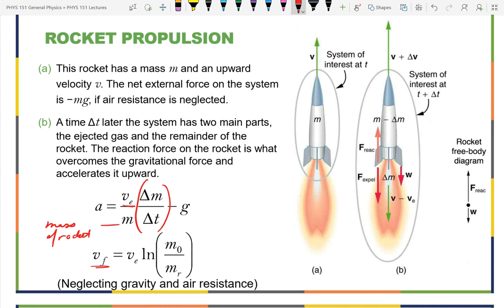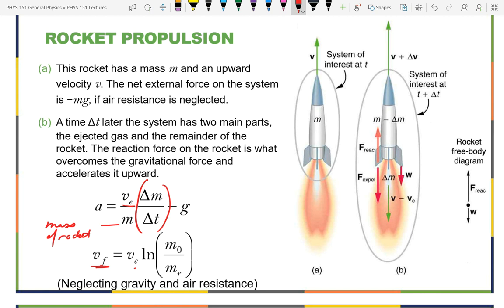It turns out that when you integrate something where the rate is dependent on the size, you get an exponential, and the natural log is the inverse function of exponential. That's where it came from. So the final speed is equal to the speed that you have your exhaust leaving times the natural log of the mass you started with divided by the mass you ended with. If you end with 0 mass, your final speed goes to infinity. If you can burn up the entire rocket except for one atom, that atom will be approaching the speed of light. What are the chances that you can do that?